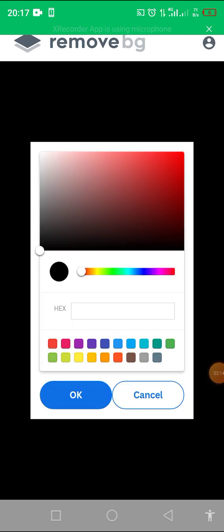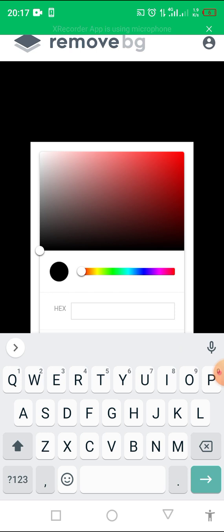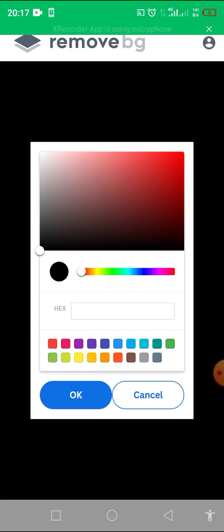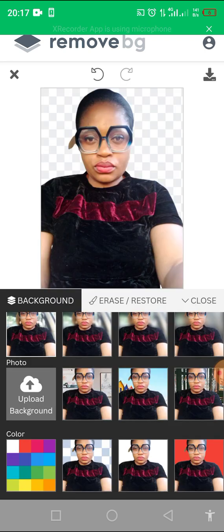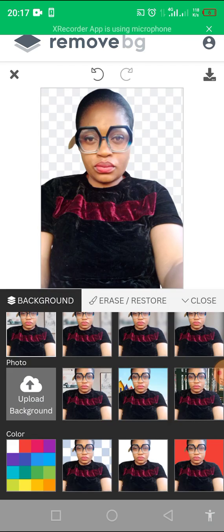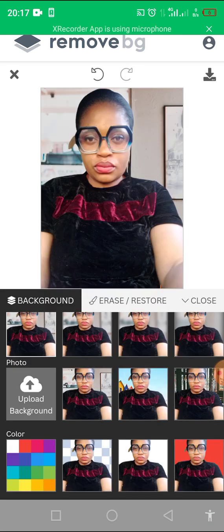If it is white color or black background, plain black, I can also decide to choose the background I need for it. So let's upload it now.